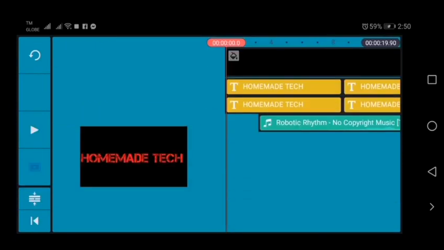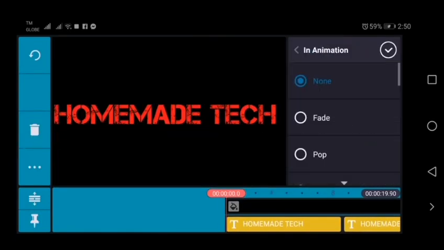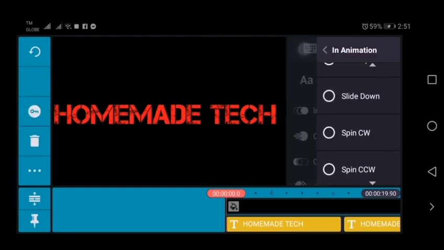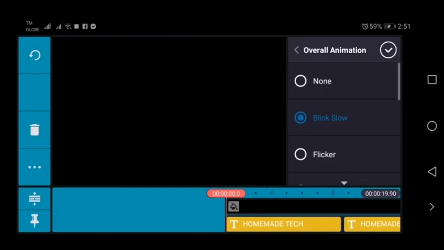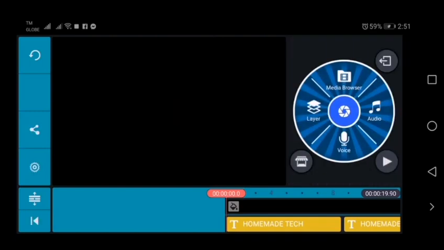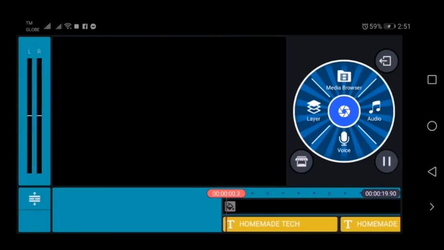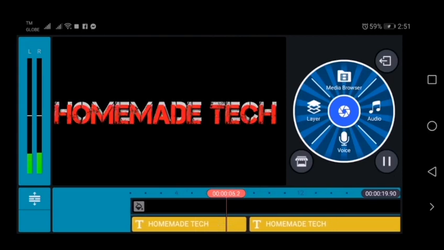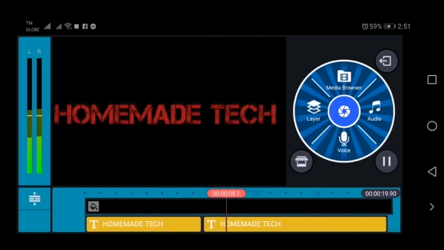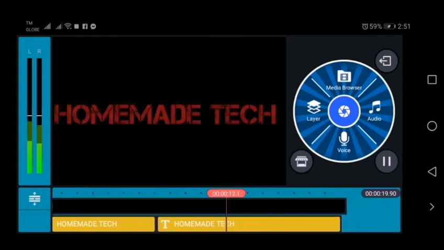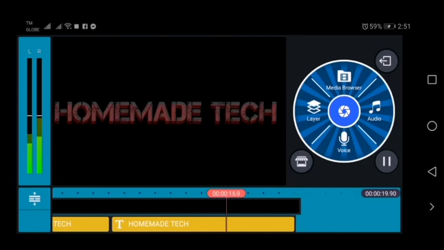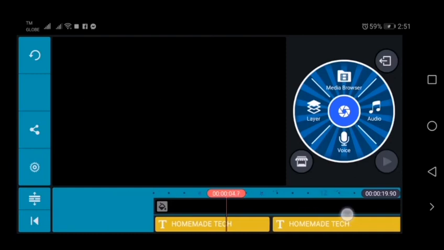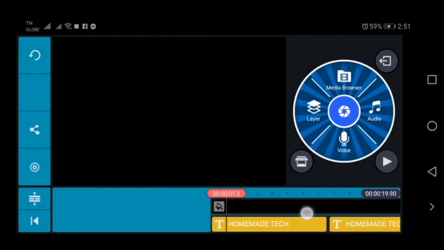Then to the other, overall animation, blink, so that it will give an effect at first. We will adjust the other one.